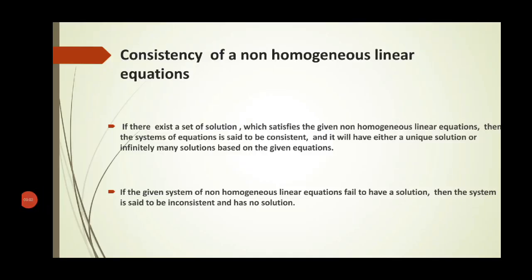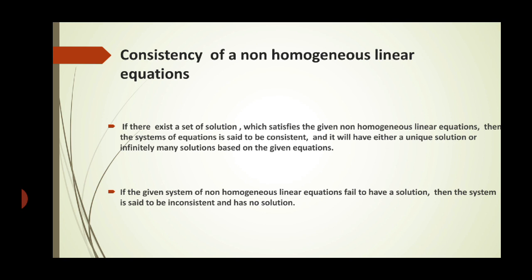Consistency of non-homogeneous linear equations. If there exists a set of solutions which satisfies the given linear equations, then the system of equations is said to be consistent. Here the word consistent means solvable. The given equations can be solved, and it will have either a unique solution or infinitely many solutions, based on the given equations.